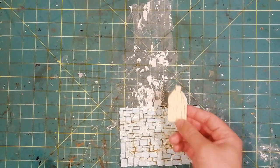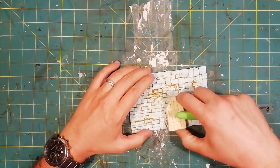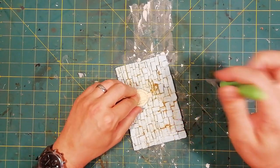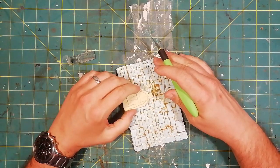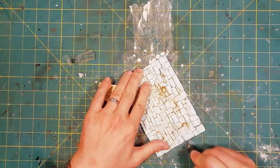Now I recover the original wall and I tear it to pieces in order to get another part of my building and speed up the building process. This door is a clone of my doors of the town fortifications, another beautiful series that you cannot miss on this channel.